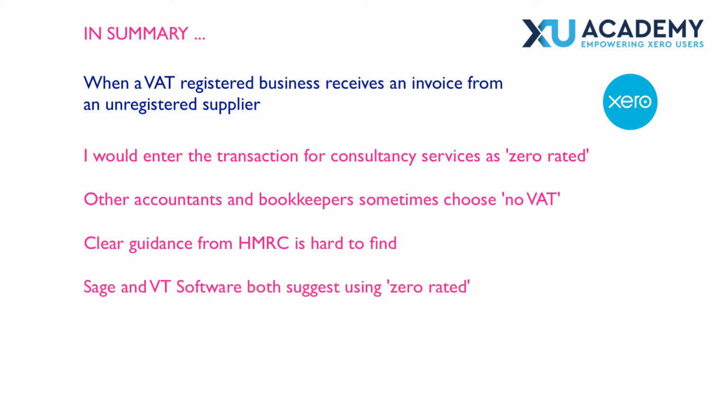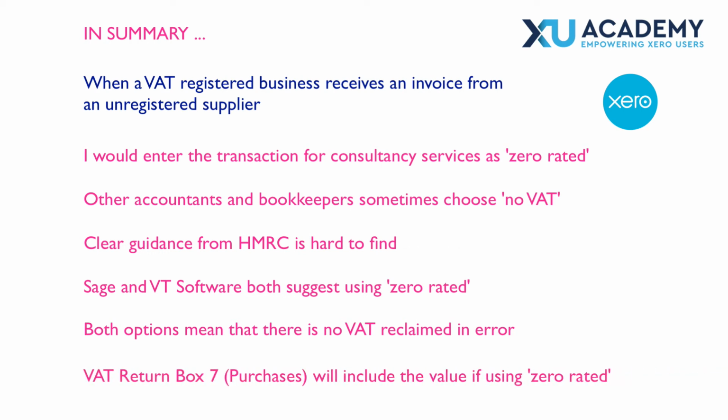I don't actually think that it matters. From what people have said, the VAT man might be confused about it as well, and as long as you're reclaiming the right amount of VAT, in other words not claiming anything on this purchase, I think it's going to be absolutely fine. So if you follow me, you're going to choose zero rated. If you think it's outside the scope of VAT, you would choose no VAT. The impact being there's no impact on the VAT that you're reclaiming, but box 7 in your VAT return will include the value of that purchase, the £100, if you choose zero rated. If you choose no VAT, it won't be included in that box.